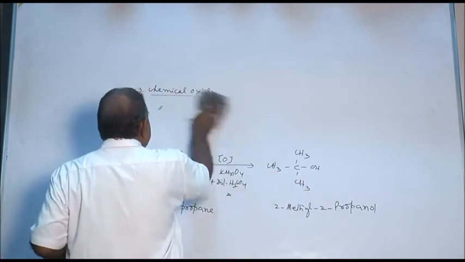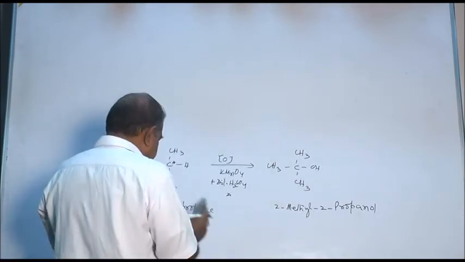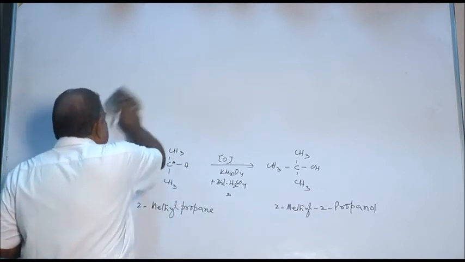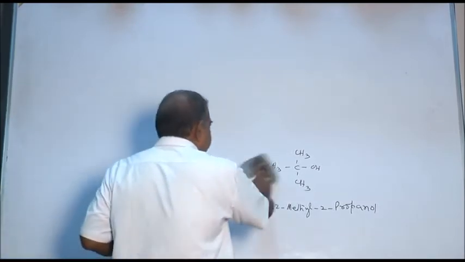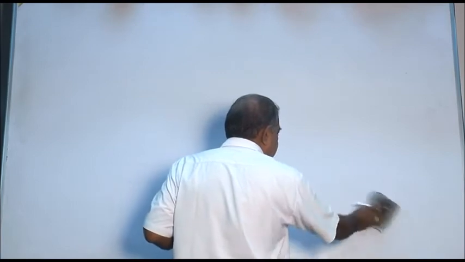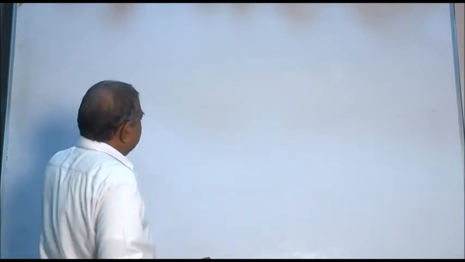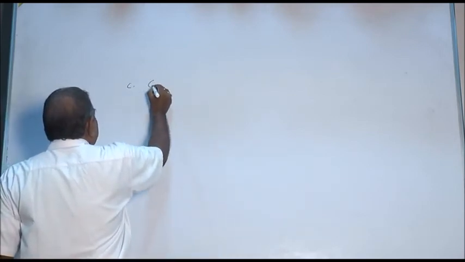When heated with excess oxygen, we call it combustion. The carbon part gets oxidized to carbon dioxide, hydrogen to water, along with the evolution of heat. Catalytic oxidation is carried out only by lower hydrocarbons. Catalyst used is copper, temperature 400 degrees centigrade, pressure 200 atmospheres. And chemical oxidation means using a chemical oxidizing agent. Usually alkane cannot be oxidized by a chemical oxidizing agent except alkanes having a tertiary carbon atom.